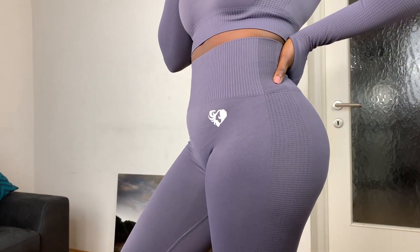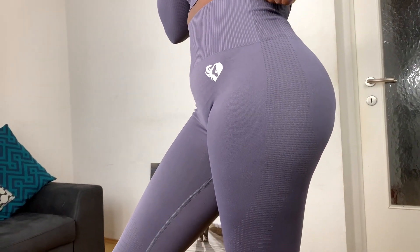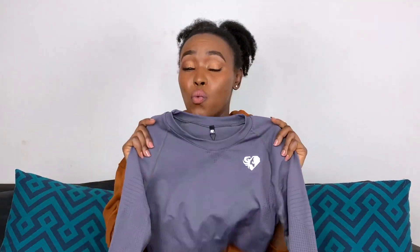I feel like these leggings will look really great on people with a small waist and a nicely shaped body. However, if you have things to hide — like cellulite or a little stomach — these will show all of that. If you want a lot of compression and tummy control, these aren't the leggings for you. That said, I really do love them, and for €44 I'd say it's okay — but I wouldn't buy them if they were priced higher.